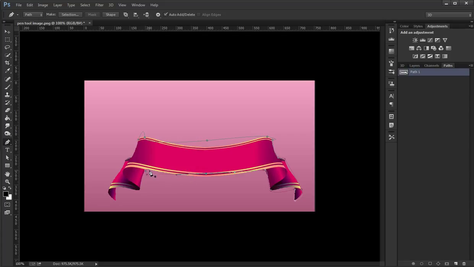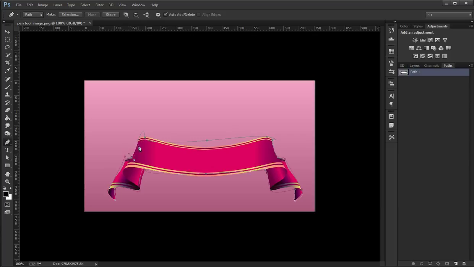Now if I come near, see I have my asterisk here, but if I come to the last control point I made, I get this little symbol that has a path or a control point on it with two line segments coming out of it. I can then click on that one, and that is given a link back to my pen tool, and now I can continue on making these as I need them. So these are not going to be really great. I just want to actually do this to show you how it works.